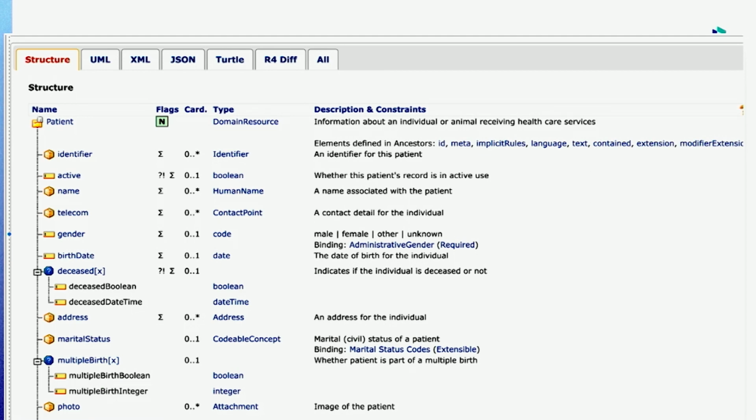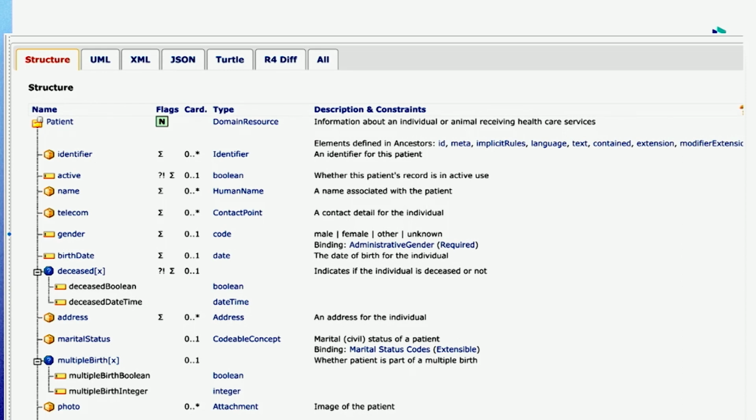So you see numbers like 0..1, 0..*. 0 means you don't have to have that element. You can have a valid instance of that resource, patient in this case, and you don't have a value for that birth date. You don't know the patient's birth date. You don't have to have it for a valid resource.